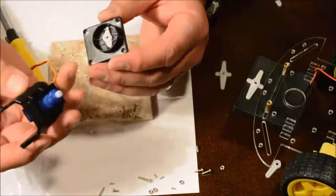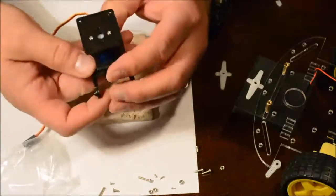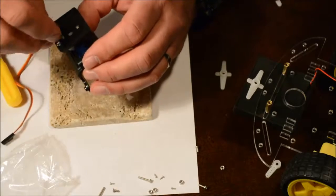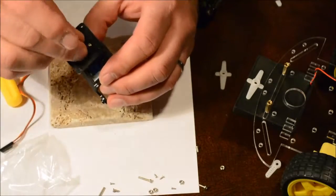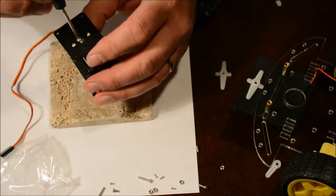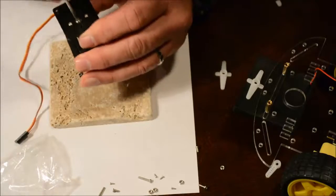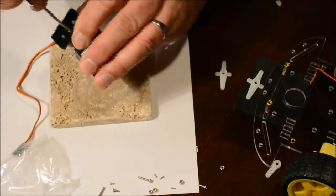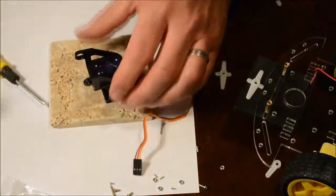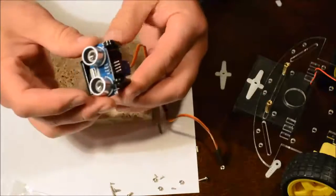The last thing to do is to take your servo, place it onto the bell crank, and you have a hole at the bottom. This allows you to put a screw through the bell crank into the servo shaft and fasten it solid. There, we are complete. The sensor can go onto the assembly simply using rubber bands.